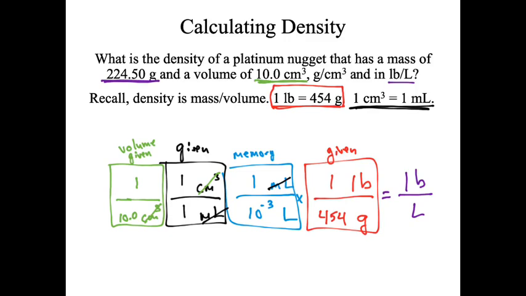Now what could I go through and do? I need to get rid of the grams all the way back at the beginning. Notice where that gram showed up. It showed up in the denominator. I don't want it in the denominator, which means my last step, where do I have to place the grams? In the numerator. Do I know the grams? Yes. It is 224.50. Sorry, I ran out of space. What goes in the denominator? 1. This was, again, a mass given.